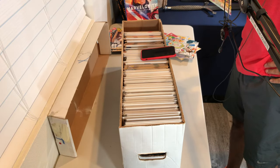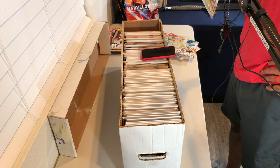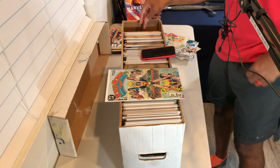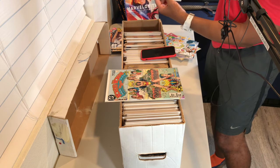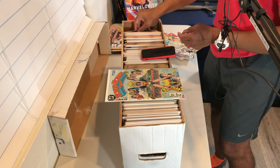I wanted to find this book. This one's cool. And there's only one copy. Only one copy of that. I'm going to have to go back through. Yeah, that's issue 2. I'll go back through and see whether there's another one.